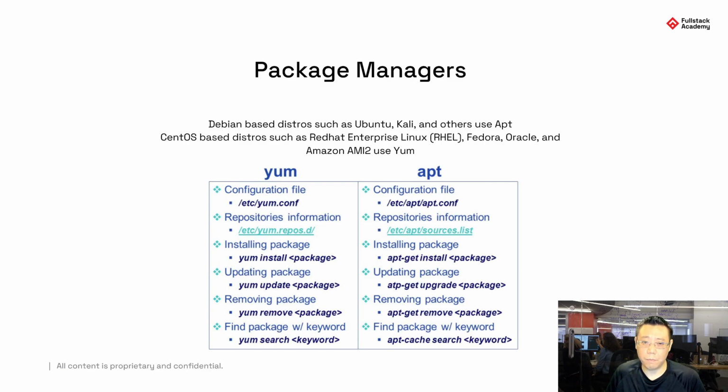Now, as mentioned earlier, package managers are a huge deal. We saw the failure earlier in different sections, how Debian using dpkg installation without the proper dependencies completely hosed our ability to install Wireshark properly without cleaning everything up. In that sense, using package managers makes the most sense. Most of our builds, including Debian, like to utilize the apt package manager. And we'll use that right here. And apt is by default using Kali, Ubuntu, and other Debian-based builds. CentOS-based builds, such as Red Hat Enterprise, Fedora, Oracle, and even Amazon AMI2 uses the Yum package manager.